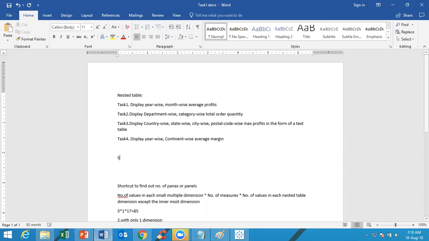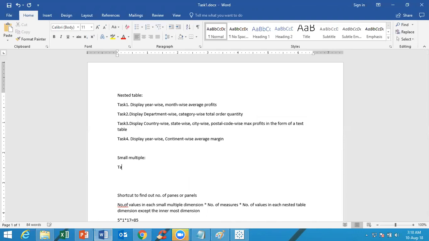And this is for small multiple. So you need to display quarter wise, month wise, number of order quantity in every category.